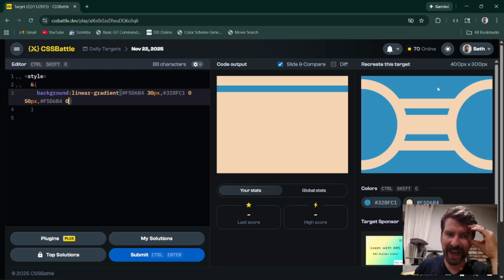I could add another color stop, which seems like a lot. We could do a border. Yeah, I think I know what I want to do.